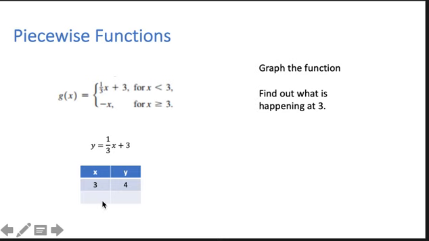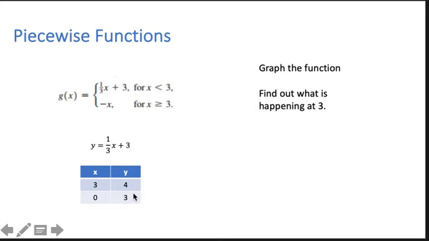Okay, now for the sake of graphing this piece, I need one more point. To graph a line, you need 2 points to connect them. So this tells me x has to be less than 3. You can pick any number you want, but it has to be less than 3. I chose to plug in 0 because I felt that was easier. If I plug in 0, I get 3.